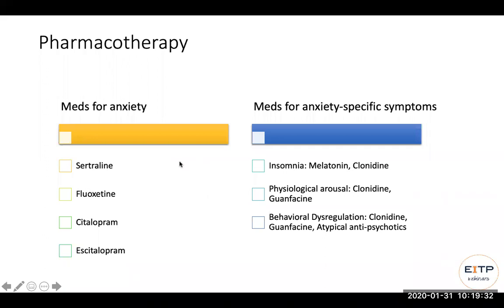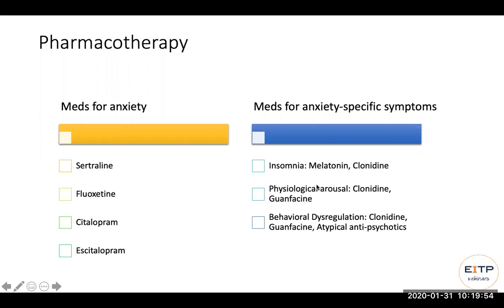It's not easy to treat. It's a hard step to do, and we don't do that very often. But sometimes that's something that you have to do. Some other interventions that you can do for these families is to address sleep, because anxiety can cause sleep problems, and sleep problems may make anxiety behavior worse. So you can try melatonin.